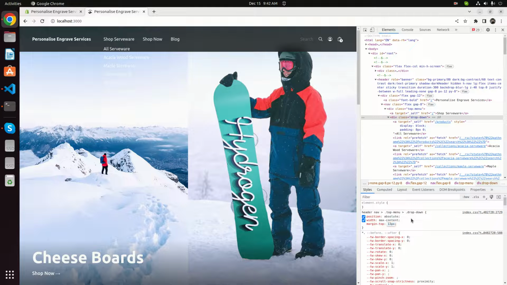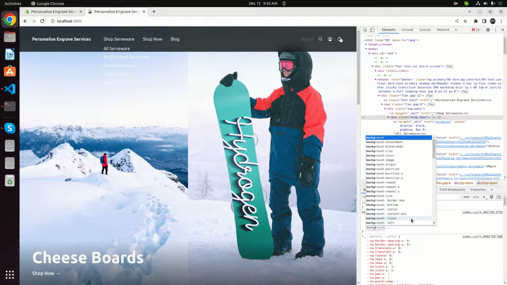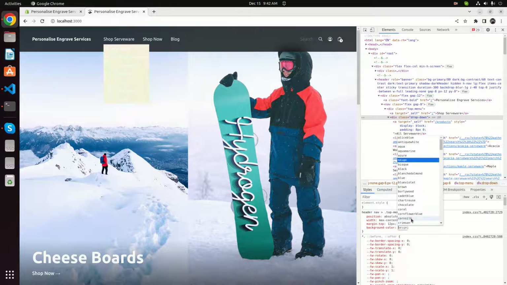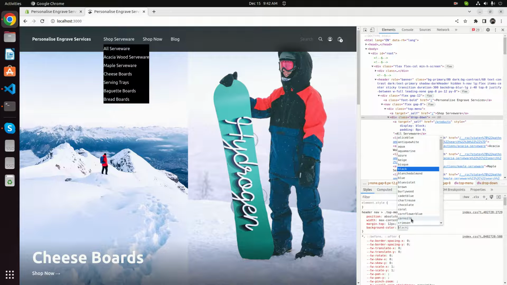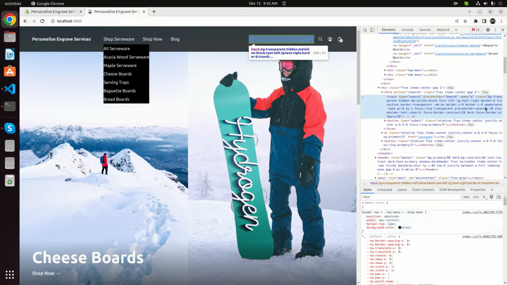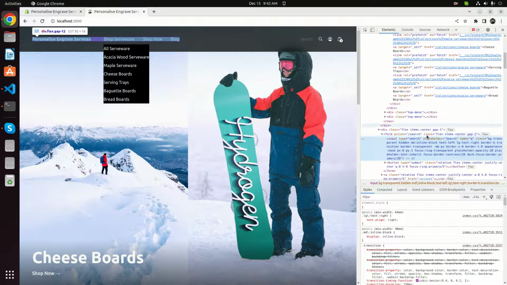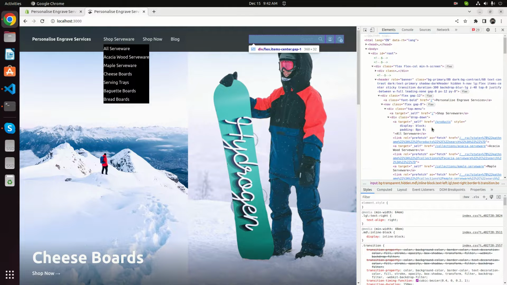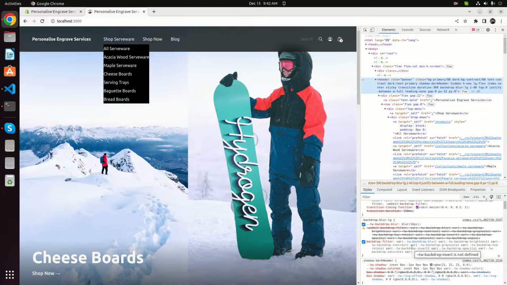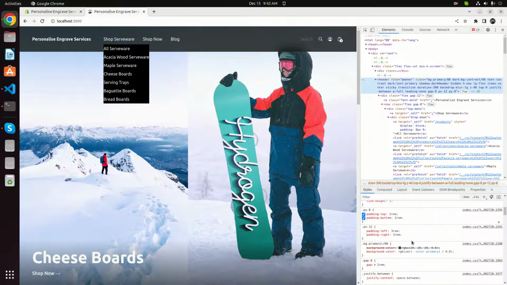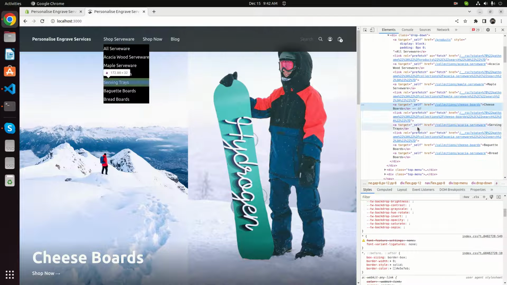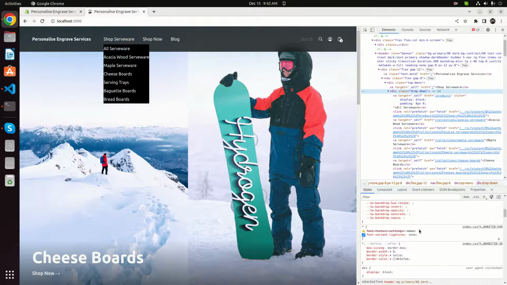Okay, so I will add a background, say white. Okay, so it's already a white color. Okay, this is just a demonstration, so we're gonna copy the same color. Probably what this color has in the header. Go back to that, it should be here. So you're gonna copy this one, copy, then go back, drop down.